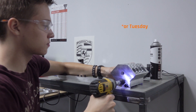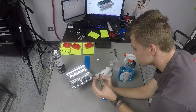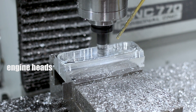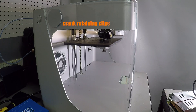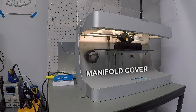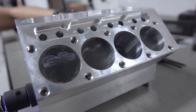Hey guys, happy Wednesday. My name is Alex and I've been an intern at Saunders Machineworks for about a year now, and I'll be covering today's Wednesday Widget. This week we'll be machining engine heads, cutting our head covers and head gaskets on our laser, machining the two badge pins, and 3D printing our crank retaining clips, the camshaft, and the manifold cover for our V8 engine block project. We'll walk through speeds and feeds in Fusion 360. Welcome to another Wednesday Widget.